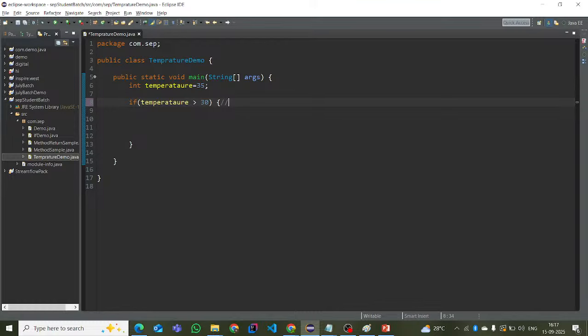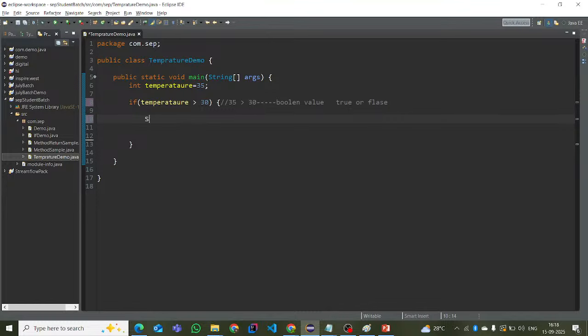The variable holds 35, and 35 greater than 30 gives a Boolean value, nothing but true or false.